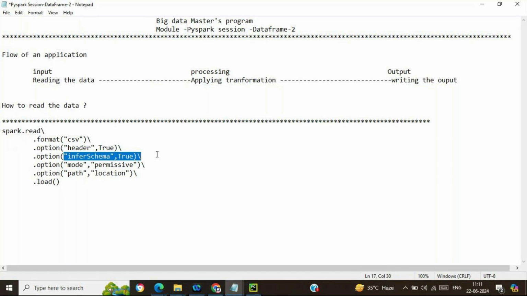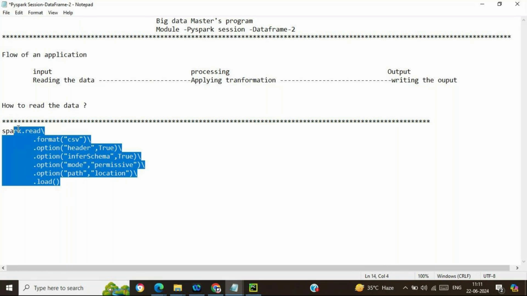Infer schema, where we leverage Spark functionality to define the schema on top of our dataset. Then programmatically defining the schema and the DDL string are the two other formats for schema definition. It depends on us which one we use, based on our understanding. So that is the first part, how to read the data.